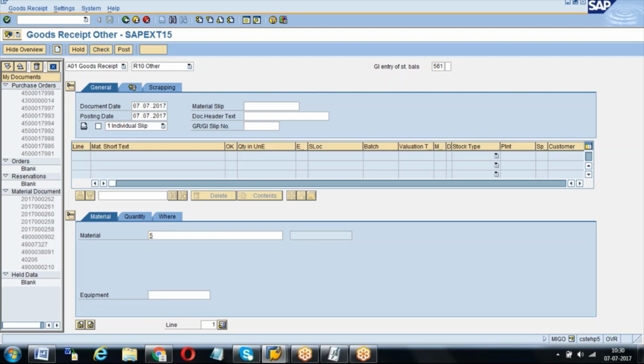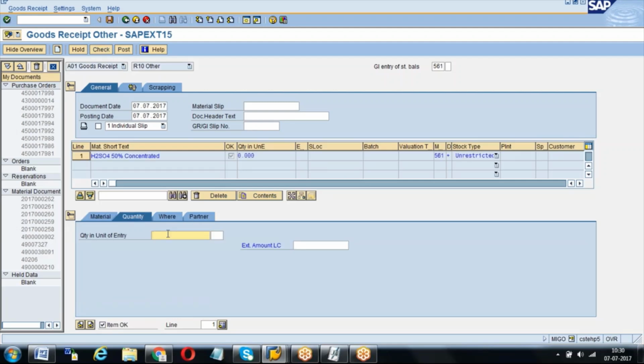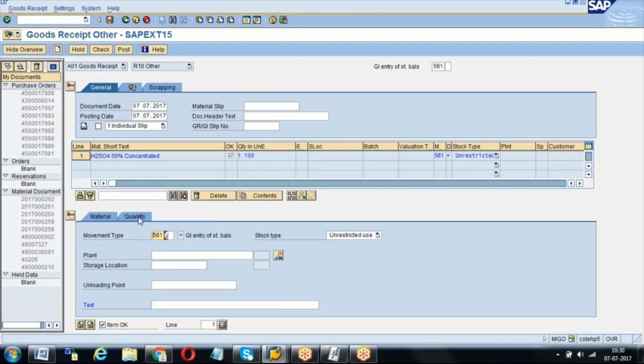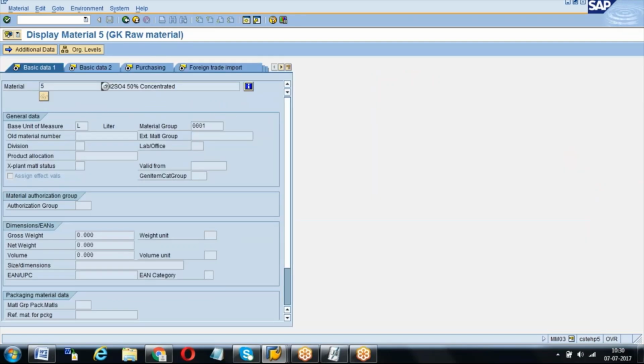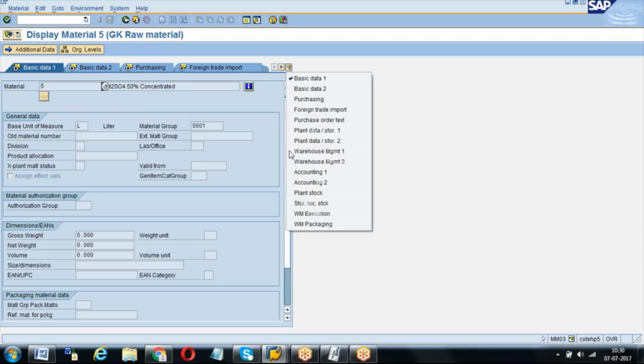I will give my material. How much quantity do I want to post? 1.1, because I don't have 1.1 stock. Here we need to give the amount in local currency. What is the amount? If you have a material master with a proper price in the accounting view, the system will take the price from there.